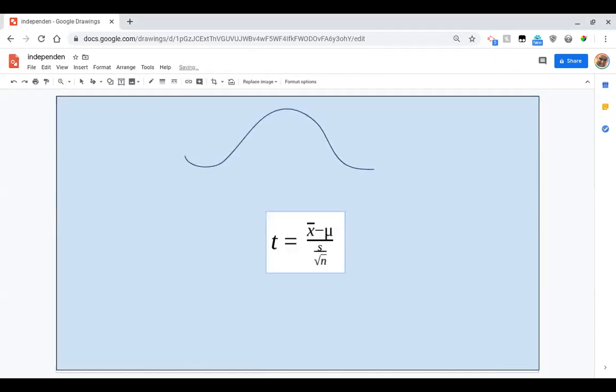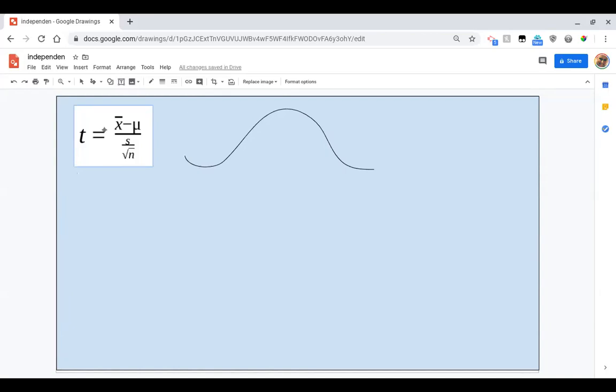Remember when we were looking at the one sample T, we had this distribution, and we ended up creating a distribution of means so that we had the proper comparisons. When we ended up taking a sample, we could no longer just compare the sample to raw scores. We had to create the distribution of means. So when we looked at this formula, we went from x bar minus mu, but then we had to divide by the standard deviation divided by the square root of n. I just want to remind you what we did there.